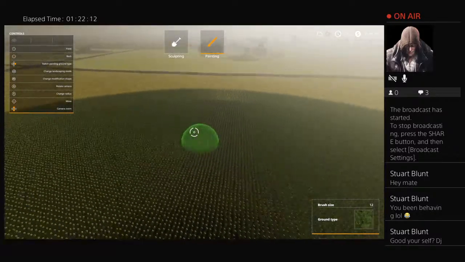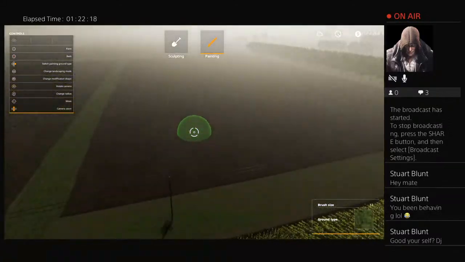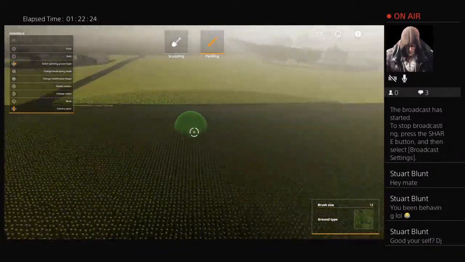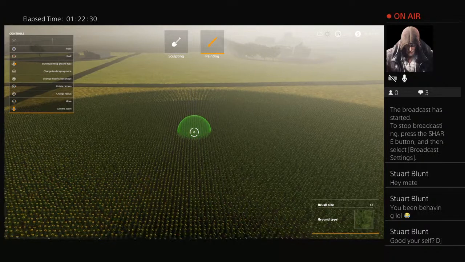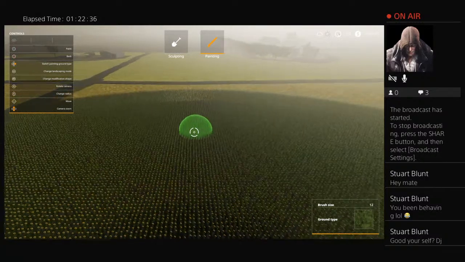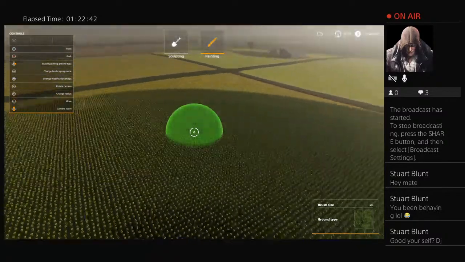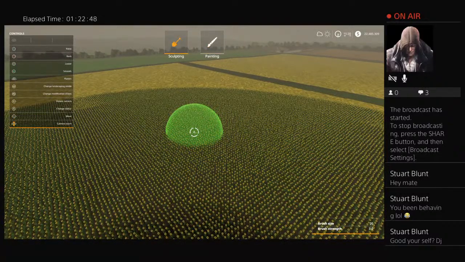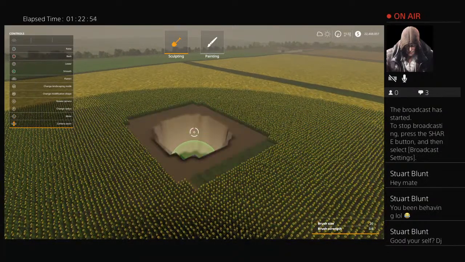If I were to guess, there's the, yeah, I made the field way too small. But anyways, right over here, yes. Yeah, right about here. I'm gonna punch another hole.